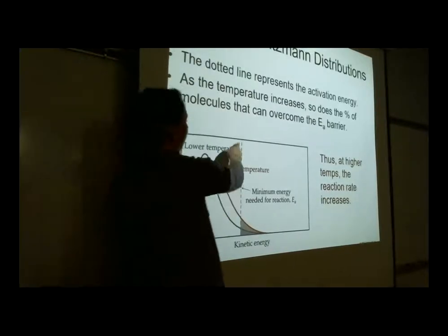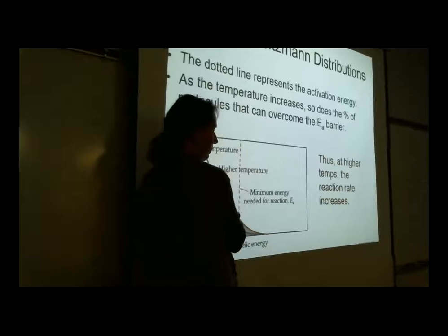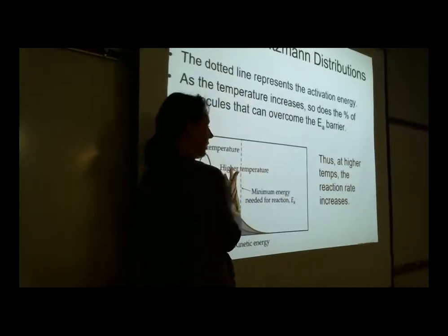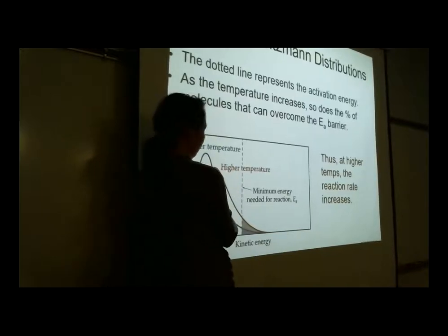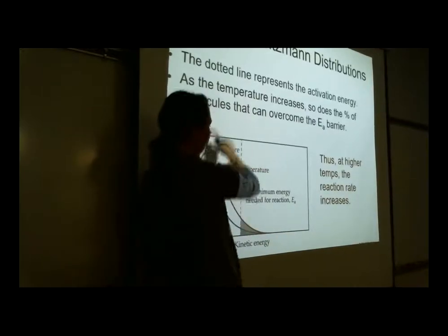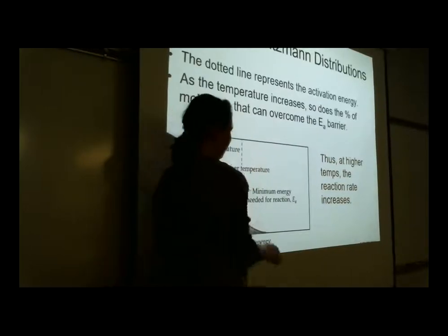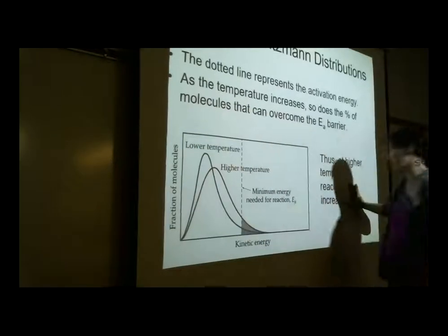All right, this is the amount of energy required for the reaction to begin. We call that the activation energy, right? And as we increase the temperature, we have more particles that are able to jump over that hurdle, right? So if this is the blue temperature, low temp, red graph, high temp, we've got more particles that are able to get over that barrier. And this is one of the reasons why we say rate increases with temperature.